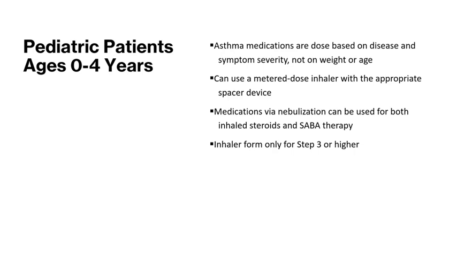For pediatric patients between birth and 4 years old, asthma medications are dosed based on disease symptom severity, not on weight or age. You can use a metered dose inhaler with an appropriate spacer device. Medications via nebulizer can be used for both inhaled steroids and SABA therapy. Inhaler form only for step 3 or higher.